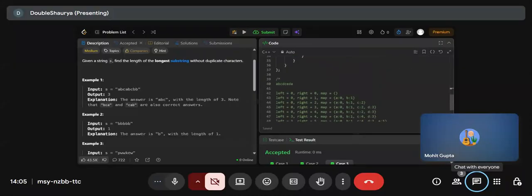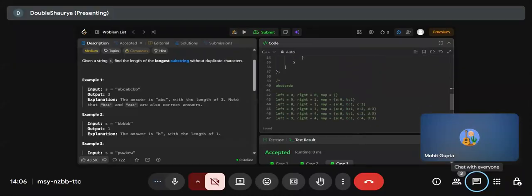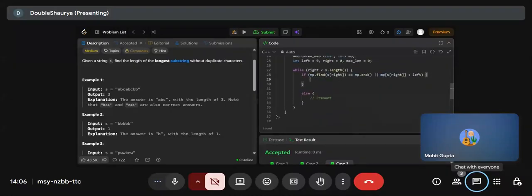Now if we go back here, that means it's not present. So I just say map s right is equal to right. Yes. And then I say max len is equal to max of max len and right minus left plus one.